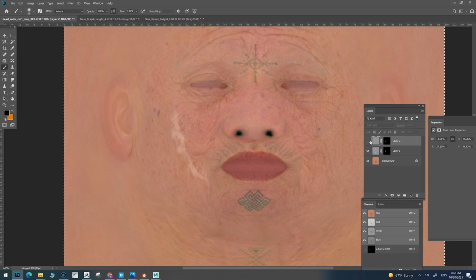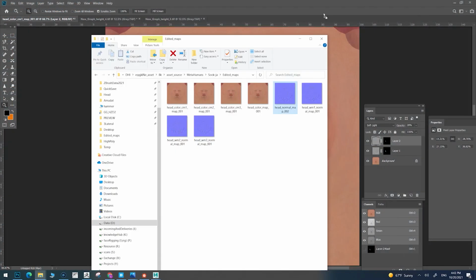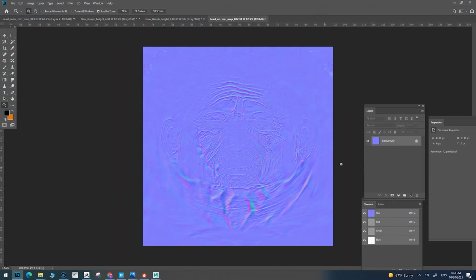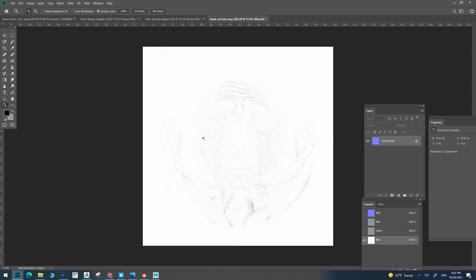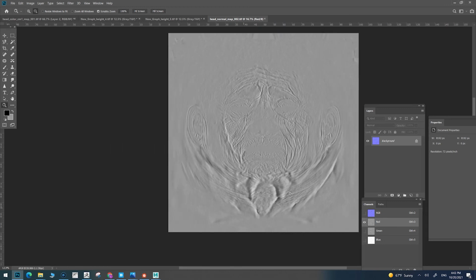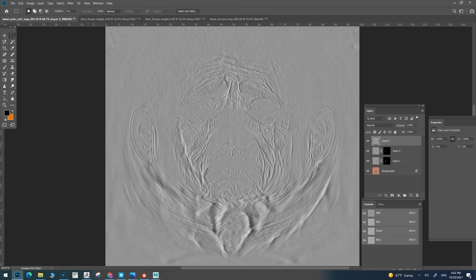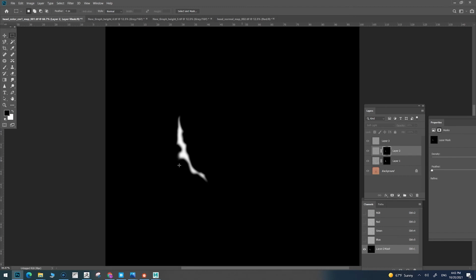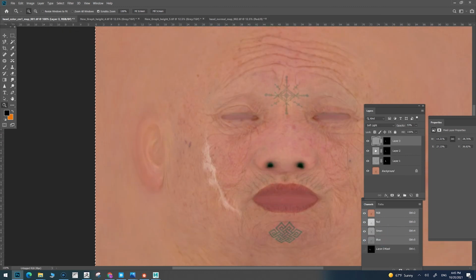It already looks better, but it still lacks a little bit of a punch. To achieve this, I'm going to use the same normal map I used to derive these two, and I'm going to take one of its RGB channels to use in the same way. The red channel seems to have nice scar detail in it. After pasting it on top of everything with the same mask and soft light blend mode, I decided to take a bit more from it, so I duplicated it and changed the blend mode to color burn.